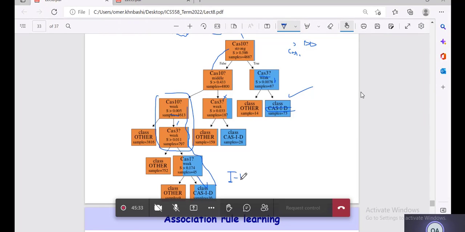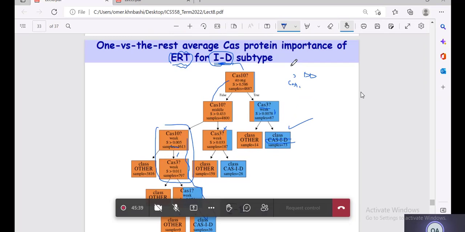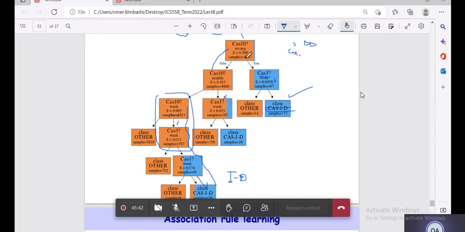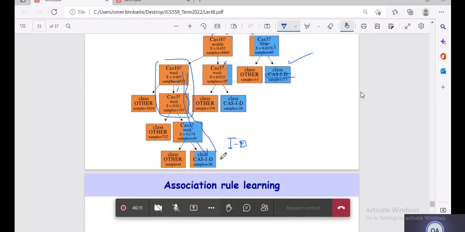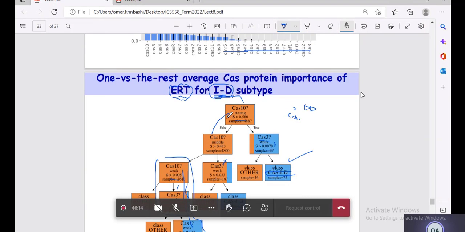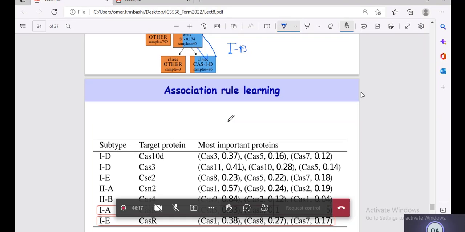So that means sometimes the machine tells you that just 2 strong proteins is enough for me to identify the class. Sometimes it's a strong hit, but sometimes if you have even weak hits, then I need 3 or 4 proteins. In this case, it has 3 proteins, 1, 2, 3. 2 of them are weak, and the third one is strong. But if this is weak, then the machine will tell you this is not 1D. It's something different. So from this, we think there is something we call an associated rule, a rule between these genes.